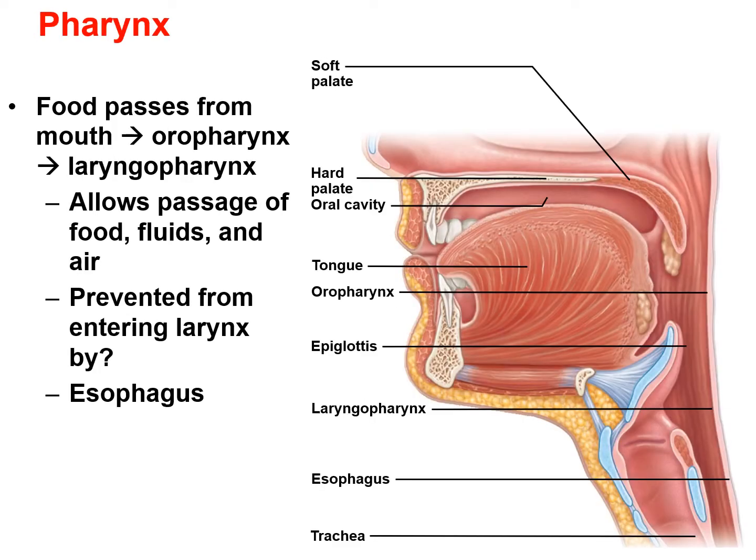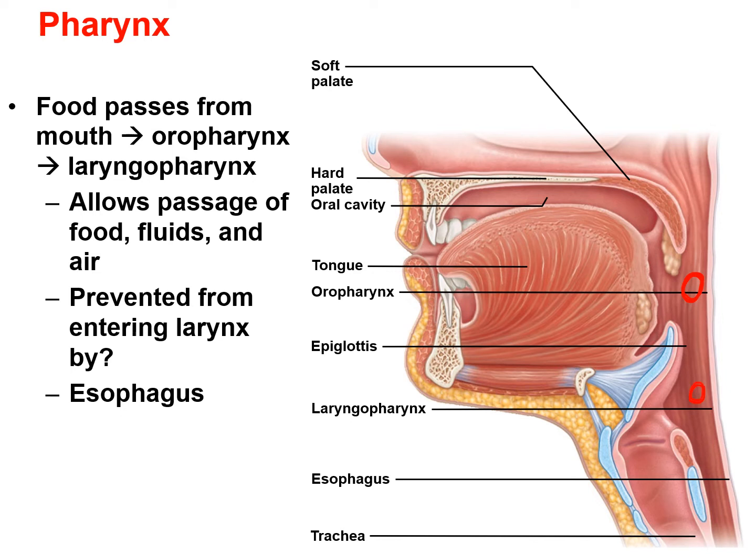Once you ingest food, mechanically break it down and mix it with saliva to form a bolus, you swallow food, and this is going to start propulsion. When you swallow, food will move from the mouth to the posteriorly placed oropharynx that we spoke about when we were going over the pharynx and the respiratory system. So when you swallow, food moves from the oral cavity into your oropharynx. Remember, the oropharynx can transport air from the nasal cavity or your oral cavity, or food or drink. From the oropharynx, food will move down into the laryngopharynx, which would be here.